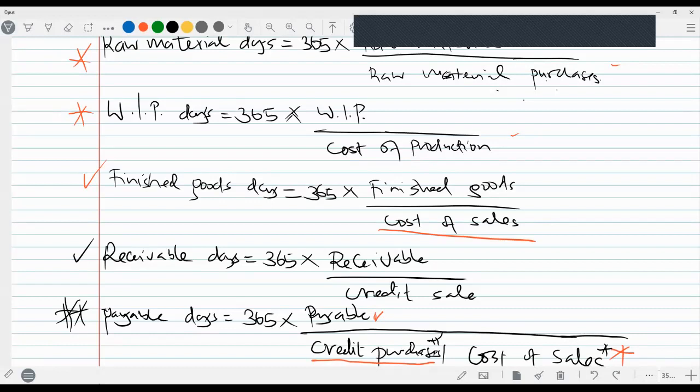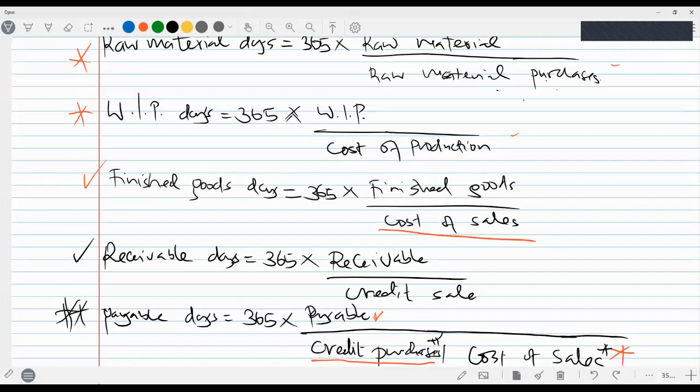Any other question? Someone else. Joseph? I missed something here, teacher. Does it mean that we only use cost of sales when we don't have credit purchases? Yes, actually, if we have the two figures, credit purchases and cost of sales, we first use credit purchases. You only use the cost of sales in case you can't get credit purchases. That was your question. Yes. So in case the examiner gives you the total purchases made on credit for the year, then use that. But in case they're not given, then of course you can use the cost of sales. Okay, thanks. Welcome.